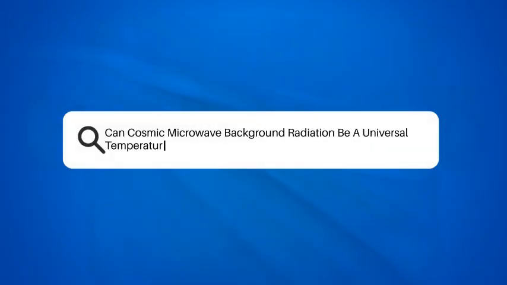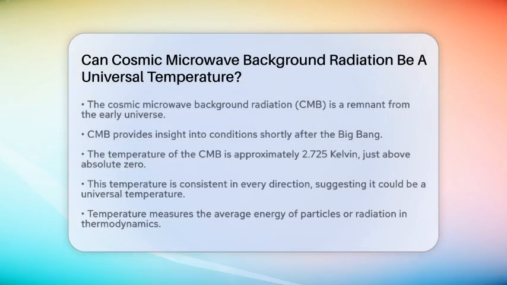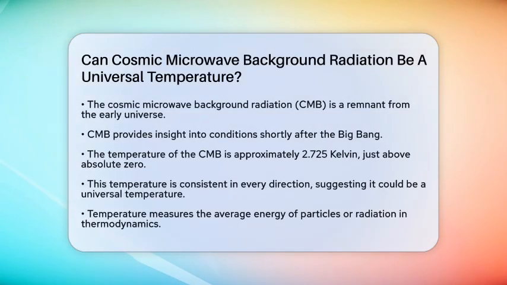Can cosmic microwave background radiation be a universal temperature? Have you ever wondered if there is a temperature that applies to the entire universe? This question leads us to the cosmic microwave background radiation, often referred to as CMB. The CMB is the thermal radiation that fills all of space and is a remnant from the early universe.